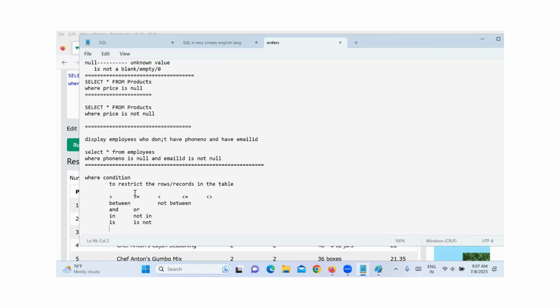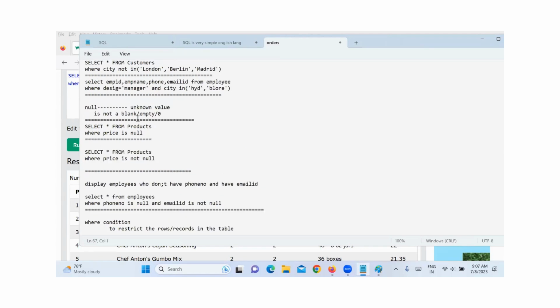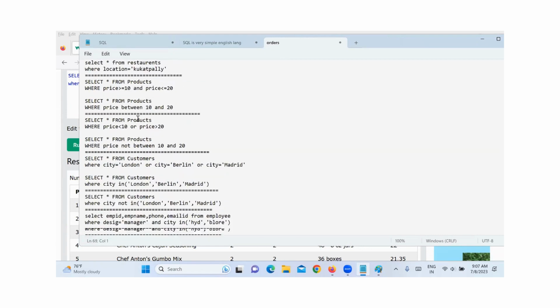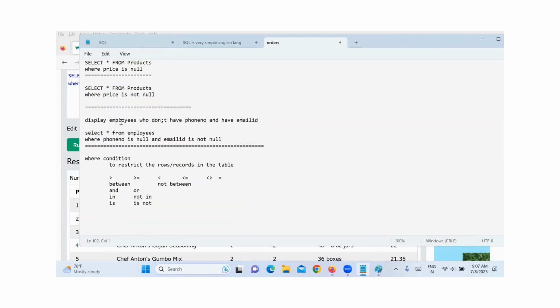Greater than, less than, equal to, is not, between, and, or, like that. Null is used to represent unknown values, but I'm talking only about operators. So these are all the operators we use in the where condition to restrict the records.